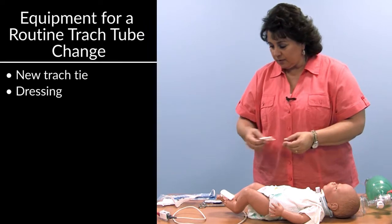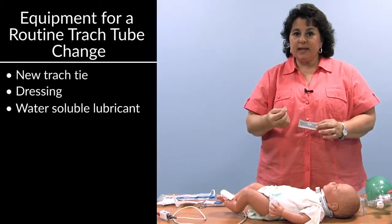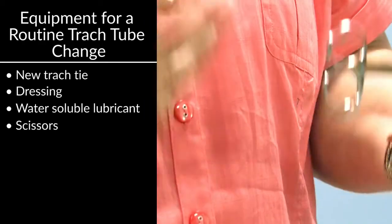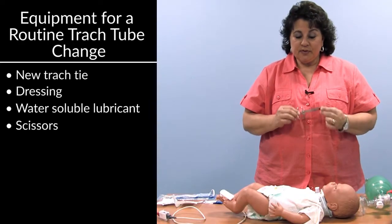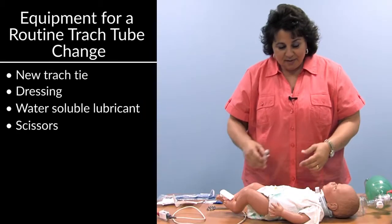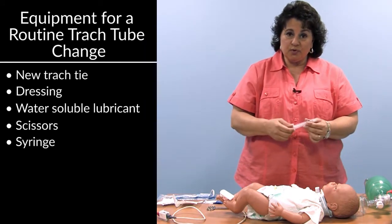Most of our families initially with a new tracheostomy tube in particular will use a dressing to help absorb moisture until the site heals. You will need some form of water-soluble lubricant that you can dip the end of the tube in to make it slide easily and pass into the stoma site after removing the tube for replacement of it. Scissors have been on the trach tube change protocols for years and years. They're still there. Today we'll be using it to help us trim down our trach tie after we've placed it in. If the tracheostomy tube has a balloon or a cuff on it and needs to be deflated to be removed, you'll need a syringe to do so.